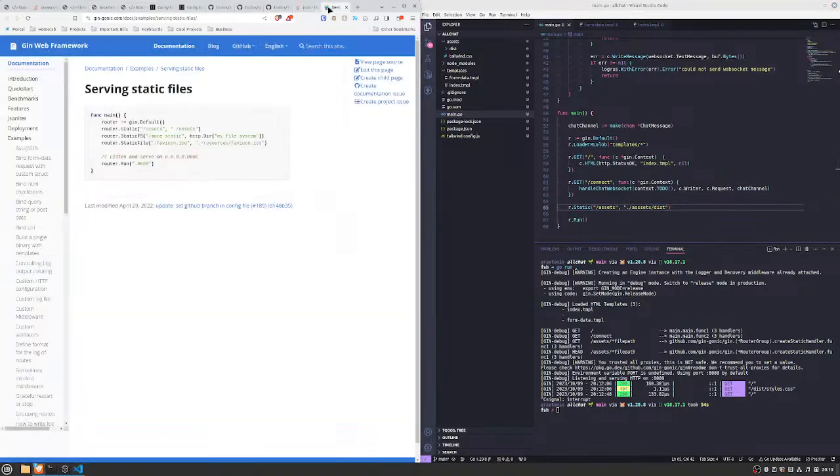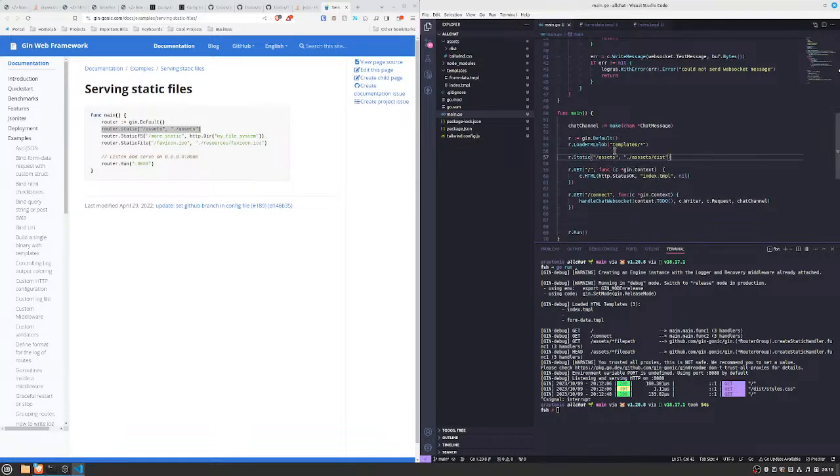That's how this works, right? It's going to be dot slash assets slash dist.